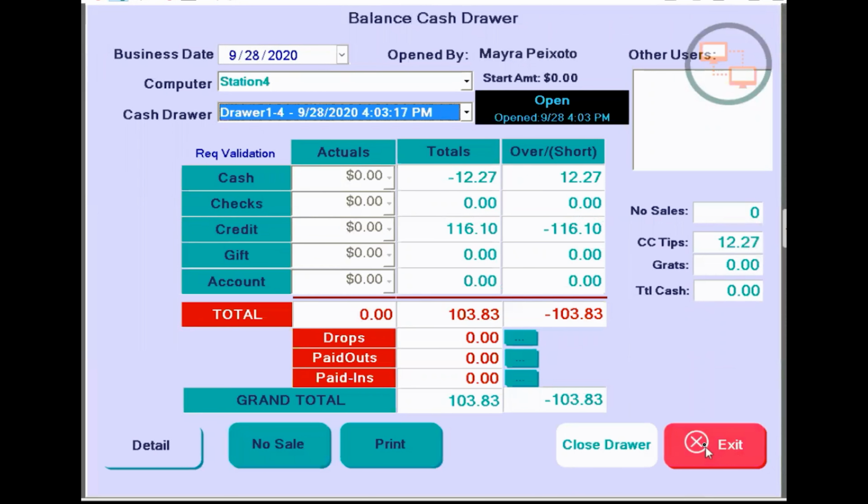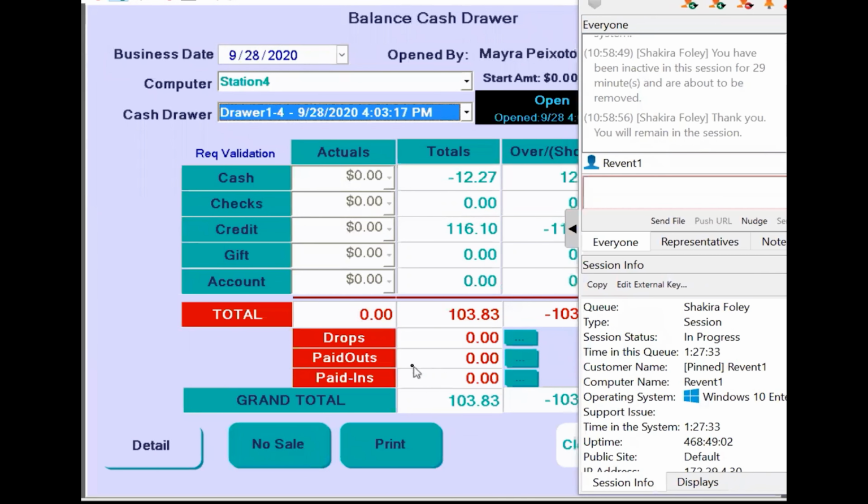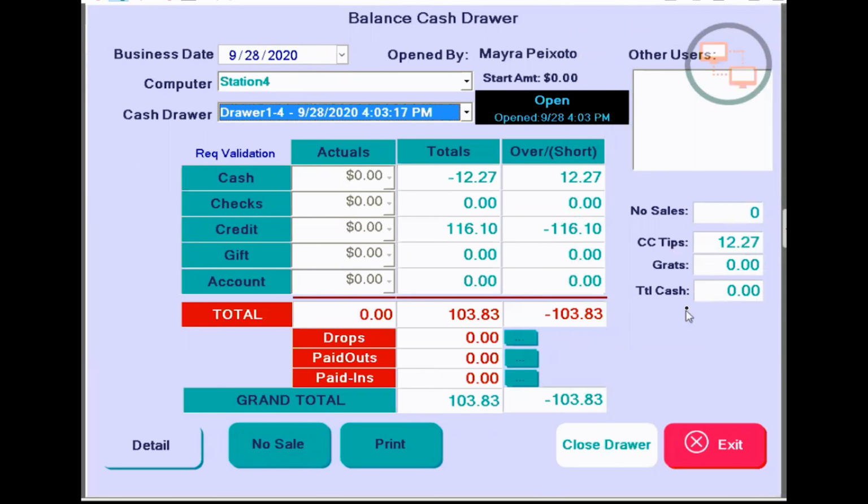All right, so I turned on the feature server and driver cash out to drawer. Essentially what that feature does, like I said before, is if I have to give money to a server or a driver, or if I have to take money out of my drawer to give to a server or driver, it will auto-populate in this drawer. So I want you to notice on this drawer right now that the system currently says that the total cash is $0.00. When a server is deposited into the cash drawer or a driver's tips are taken out of the cash drawer, it does affect this total cash number.